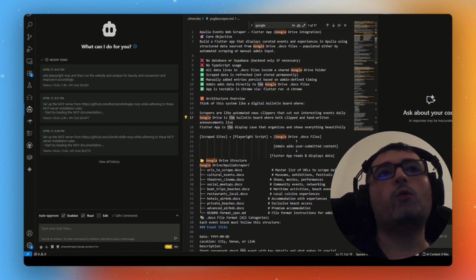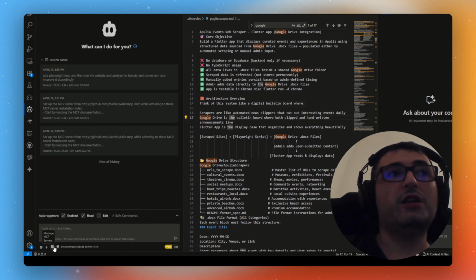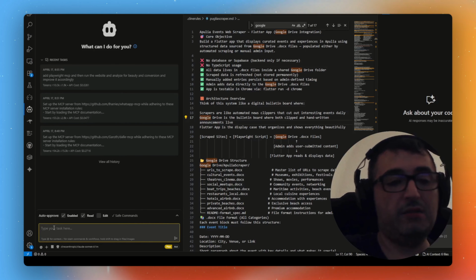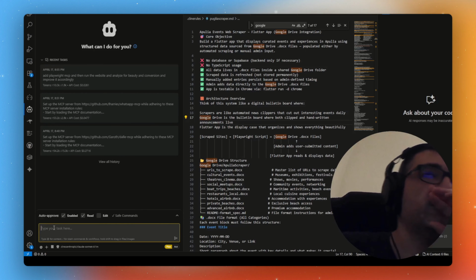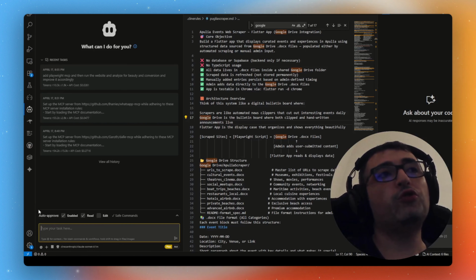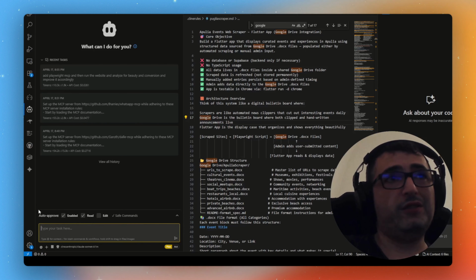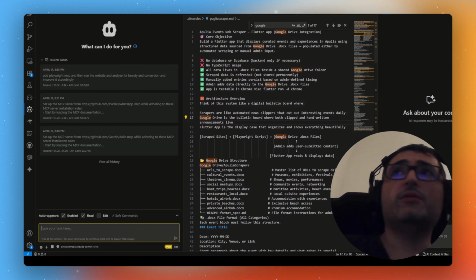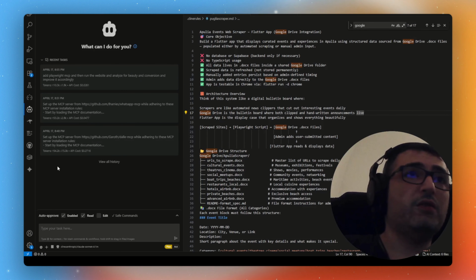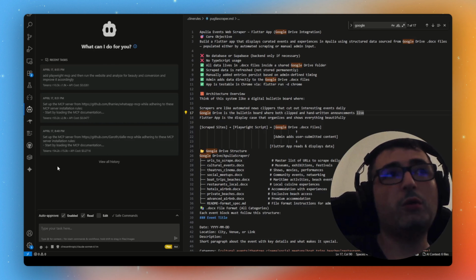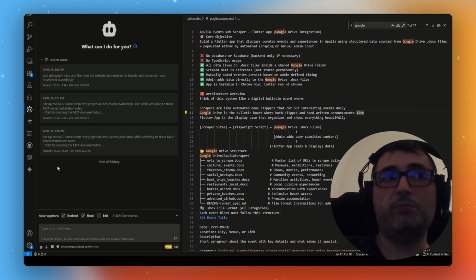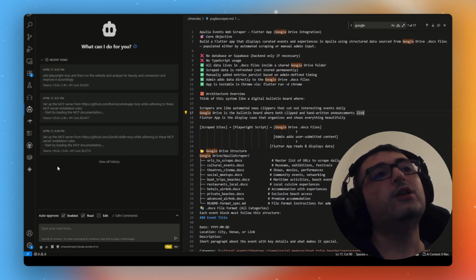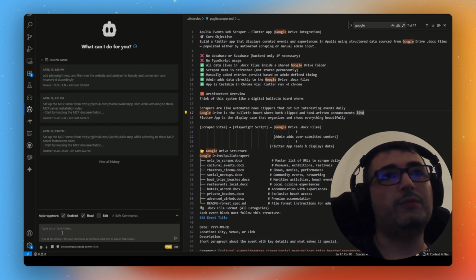So once I have added the general and the project rules, I can then start prompting. In this case, I'm using Claude Sonnet and not ChatGPT 5 because I didn't find myself well with GPT-5, to be honest. I don't think it's better. Actually, I think GPT-5 is worse than Claude 4. So I advise you to use that.